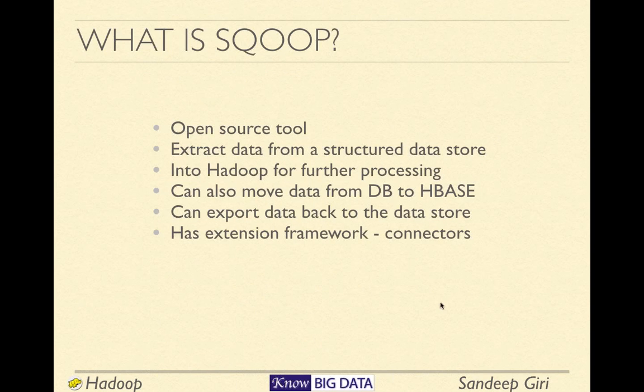Sqoop is for importing data from organized databases, which are relational databases, to our HDFS or Hive. So this is a classic import export tool. It has an interesting way of importing data. It even uses MapReduce to import the data to HDFS. So we'll talk about that part quickly.